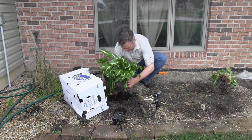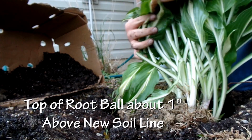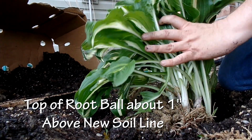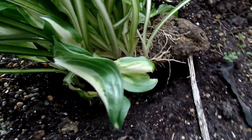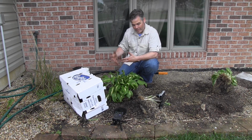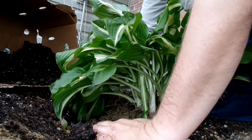Pick this guy up, drop him straight in. There we go. Okay. I do have some areas around the edges, see? I even dug this a little too big, but it's kind of an oblong cut here. So I'm gonna level it, and then I'm gonna fill in around it. And you'll notice I saved all of the dirt in a box. Try not to throw it back in the landscape, throw it in a box, and then I can pull it back in. And again, I've got my backup in my pot if I need it.